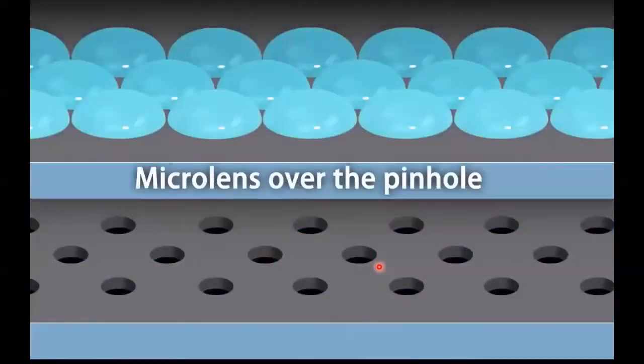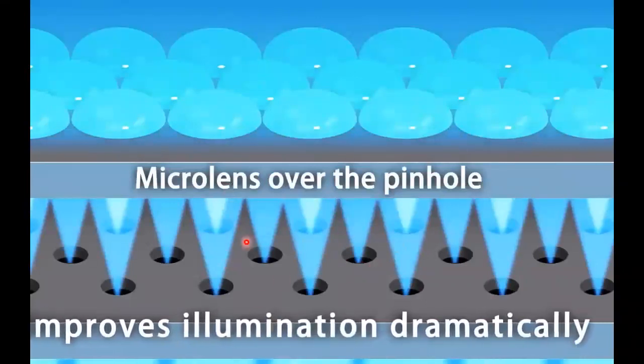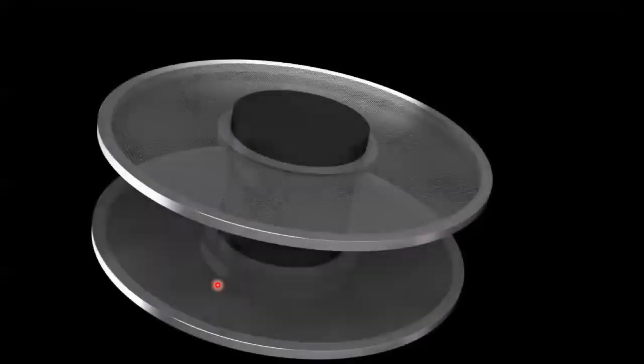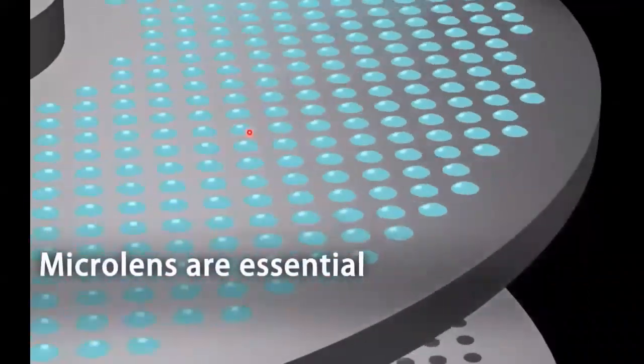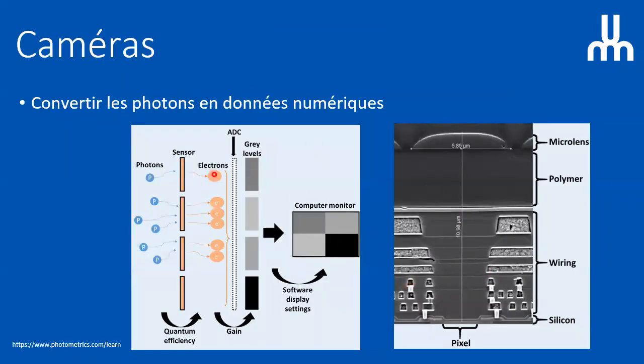So just a bit of detail about the micro lenses that are on the spinning disc. If you shine the light on the holes, most of the light is going to hit the side. But if you put micro lenses, then you can converge this light and have more light going through each hole. And that's this Japanese company Yokogawa that patented these micro lenses, and that's why it's so good. So we have one in the biochemistry department, and this is the most heavily used microscope because it's fast and it answers a lot of applications.